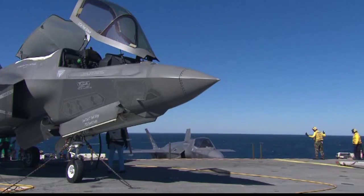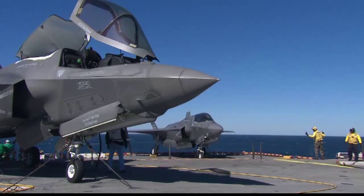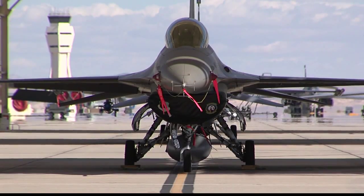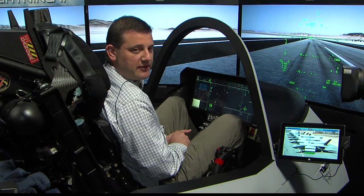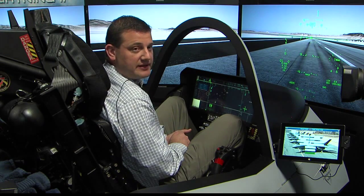The cost could come down to $75 million per jet. Back in 2005, we were a little overweight on our Stovall variant, the F-35B, and we actually had to go back and redesign it, and that took a couple of years and some extra funding. Even though the cost is high and at 14 years, production is taking nearly seven years longer than the F-16, Congressman David Valadeo thinks the fighter is worth it. At the end of the day, our number one priority is keeping our citizens safe, and to make sure that we do that right, we have to make sure the equipment is done right. If it takes longer than expected, if it's done right, that's the most important thing.